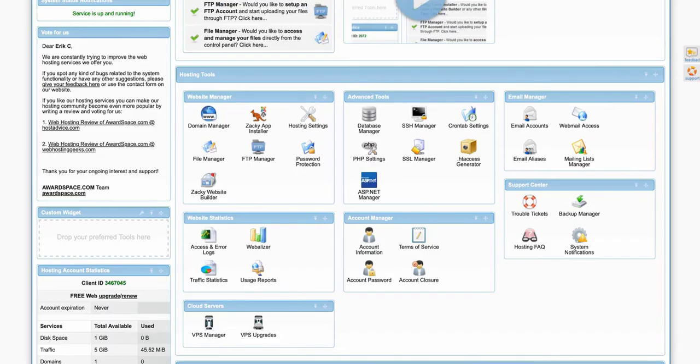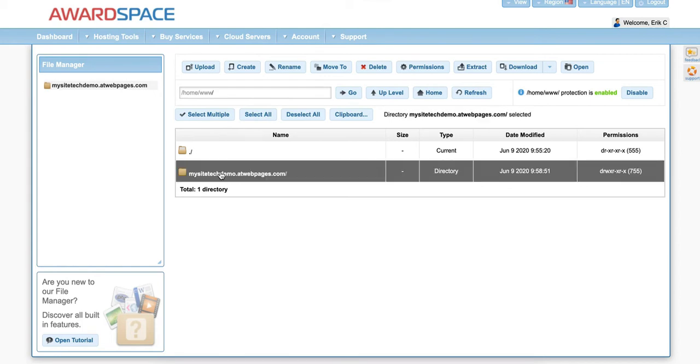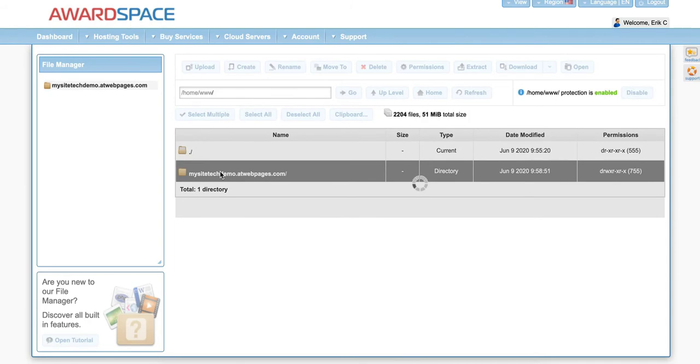Okay, now I'm back on the dashboard, and another important thing to learn about is the file manager. So you do have a file manager. If we click here, this is a built-in file manager, and the nice thing about this one is that it shows you only the directory where your actual website is. It doesn't show us any other backend structures.